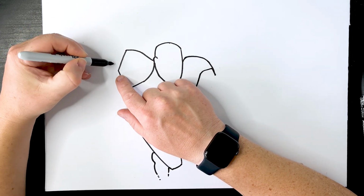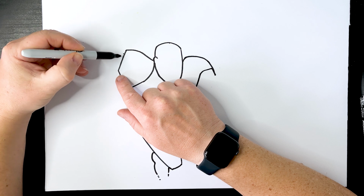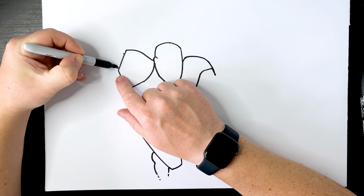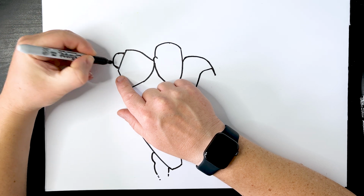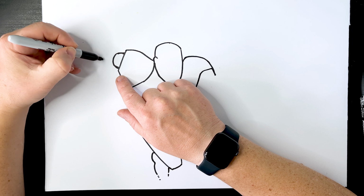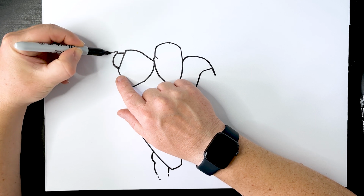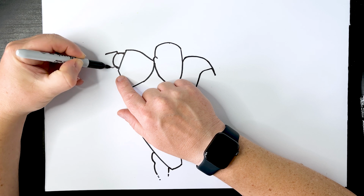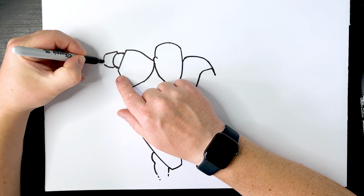Up to this point, the arm here, it sort of goes backwards. So what I'm going to do is sort of do the bicep and tricep part, and all we're going to do with that is taper in a couple of lines like this and just join that up. Then he has a bit of a forearm and elbow part, and all that is, again, you come in and up, sort of down. This part just tapers in, so it goes further back. And we'll just join that up.